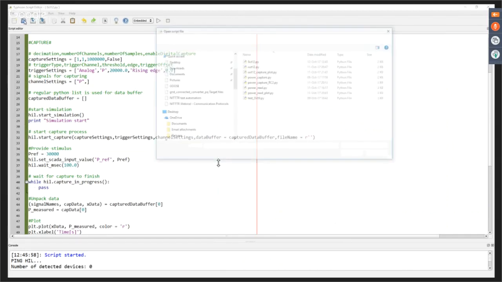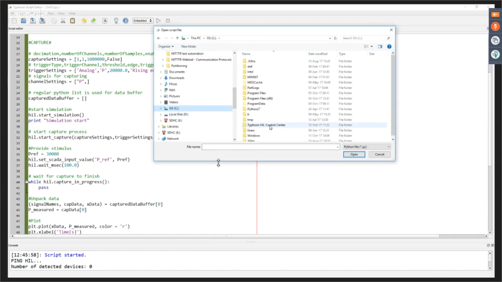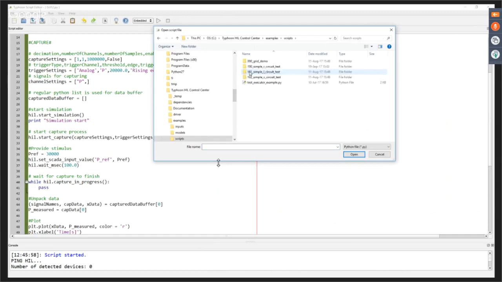It is in our examples folder: examples, scripts. There is a script called test executor. Before I open it, just to comment on what we see here: we have three folders that contain three separate tests for passive components, such as resistor, inductor, and capacitor.